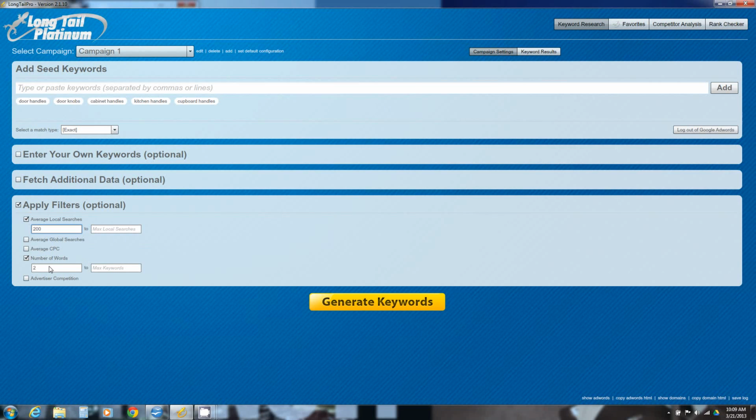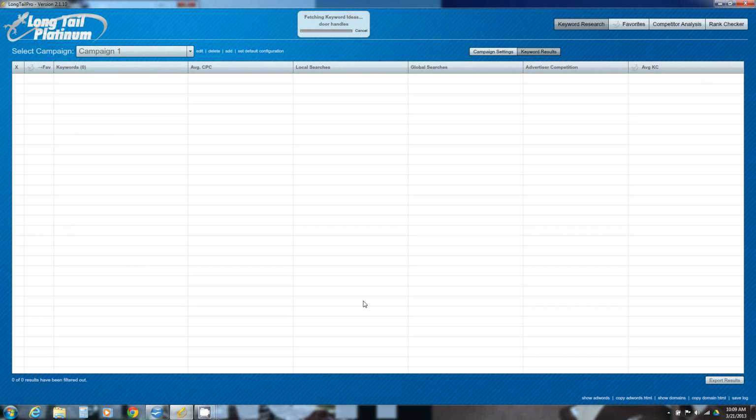Number of words can be very helpful down the track. Again, not as much right now, but when you're trying to come up with different article ideas and get long tail keywords, then filtering your results by 3 or 4 words can really narrow down quickly some of the articles you should be producing for your site to get those searches. Right now we're just going to leave that at 2, and then we can generate keywords.